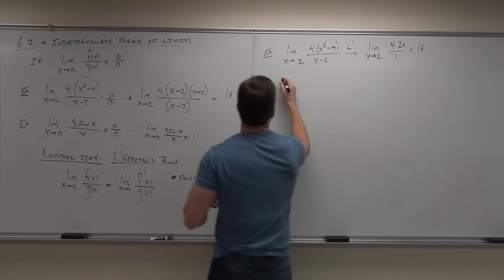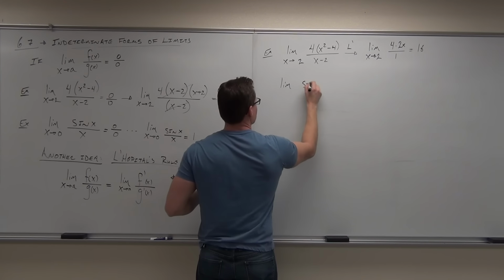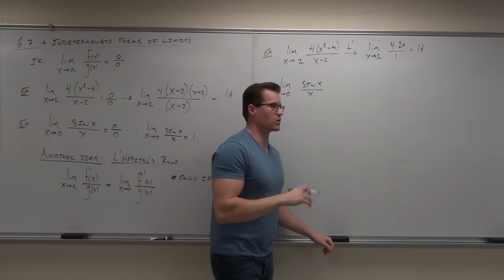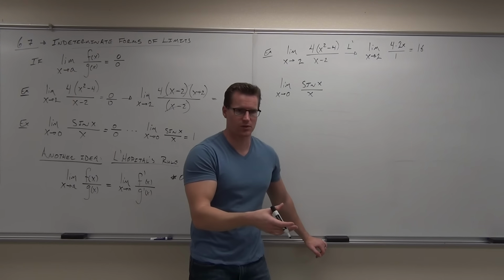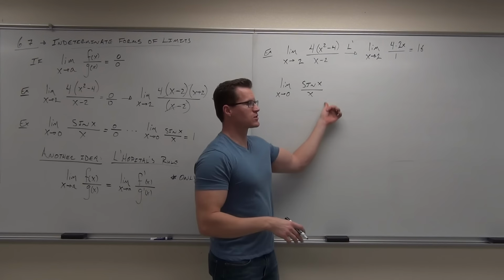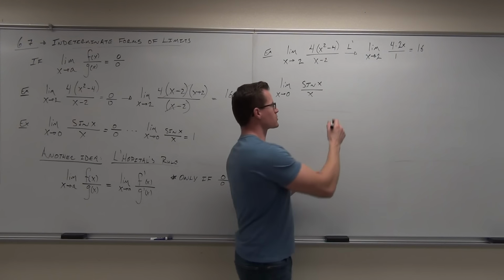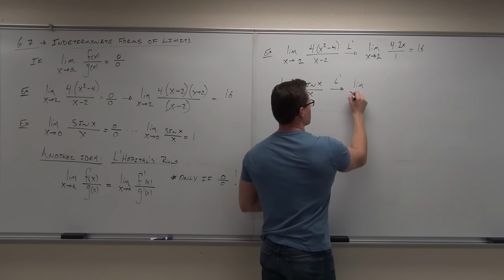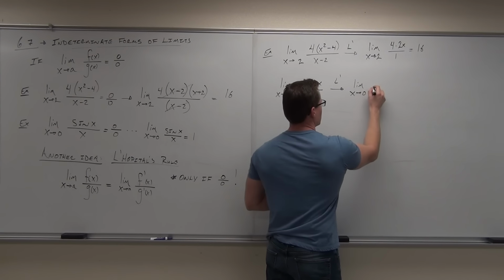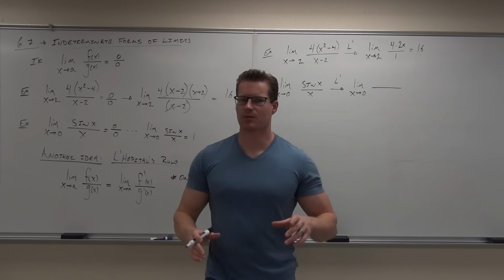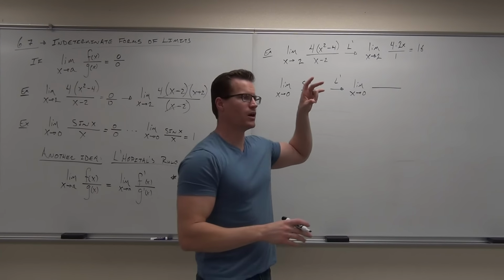Check this one. Limit sine x over x. I made no statement whether this had to be polynomials or any, this works with functions, okay? So if it's 0 over 0, you can do it. If you plug in 0, do you get 0 over 0? Let's try this one. If I do L'Hopital's rule, I get a limit as x approaches 0. Remember, it's not a quotient rule. It's not what we're talking about. We're talking about the derivative of the top, your numerator, and the derivative of your denominator.